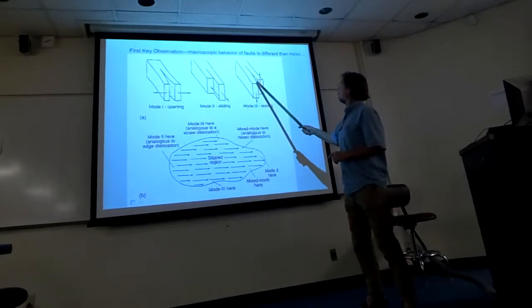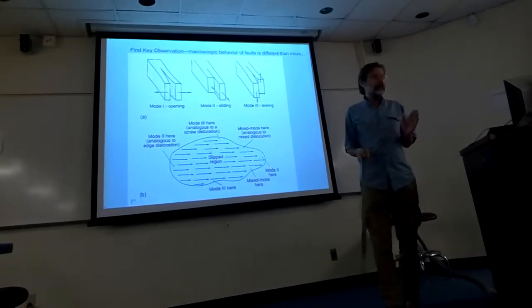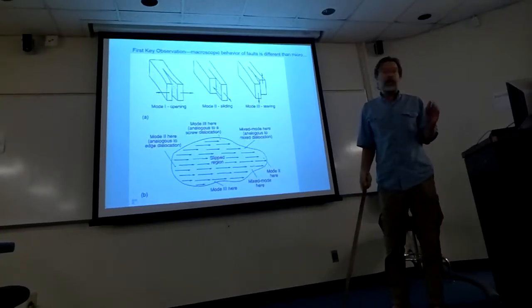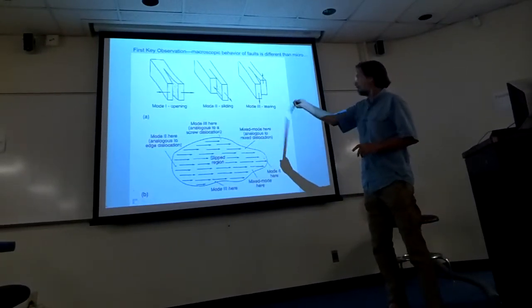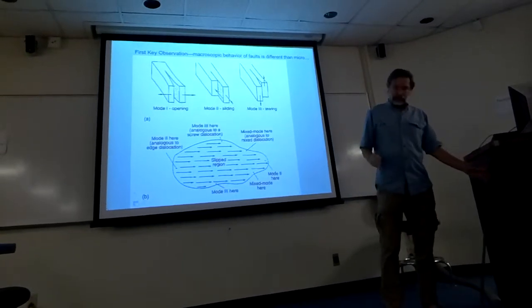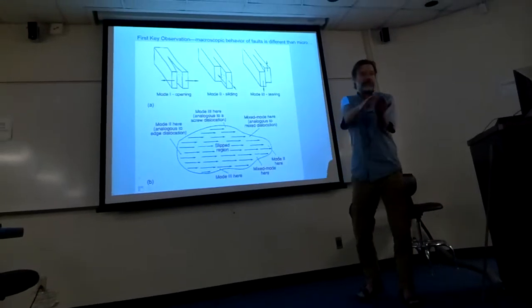The simplest one is this one, which is called mode 3 failure. There are analogs of this at crystal scale, and we'll talk about that shortly. It's described here, something about dislocations we'll talk about in a minute. But this one's, in many respects, easiest to see.